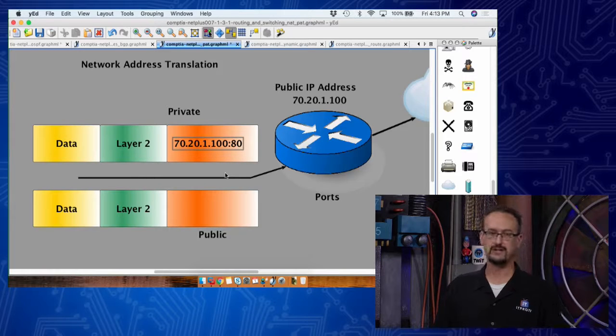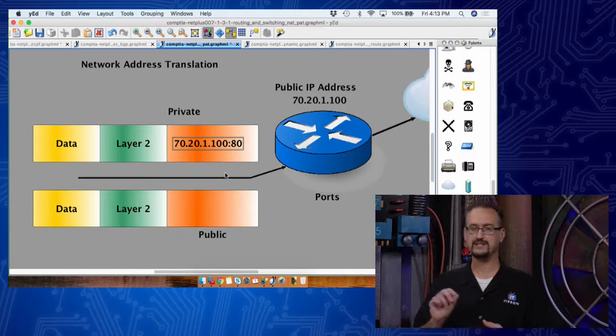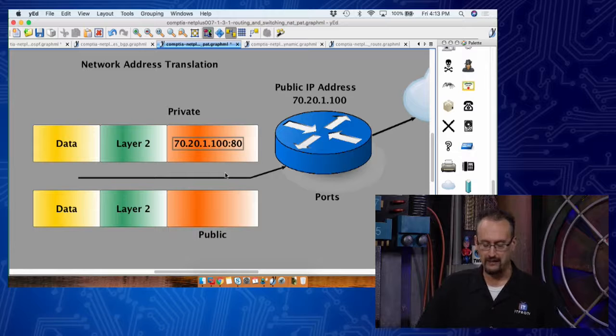Again, network address translation and port address translation are both kind of using NAT, but one is actually inspecting the port, that layer 5 port address, if you will, or TCP/IP port. Now, the last thing I want to mention is something known as port forwarding.